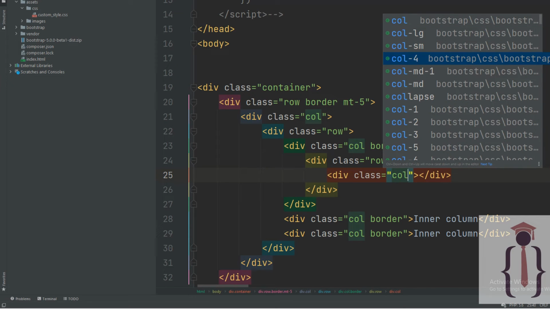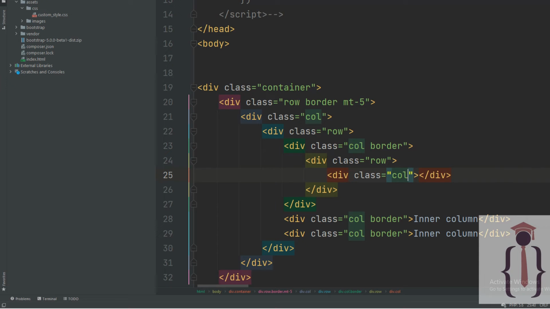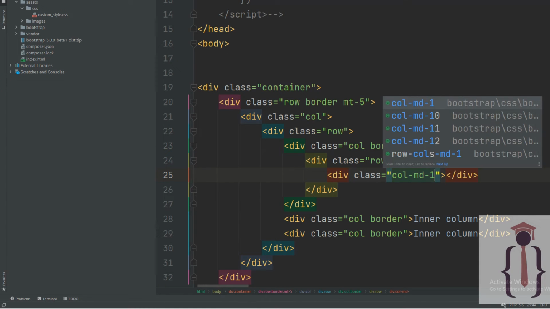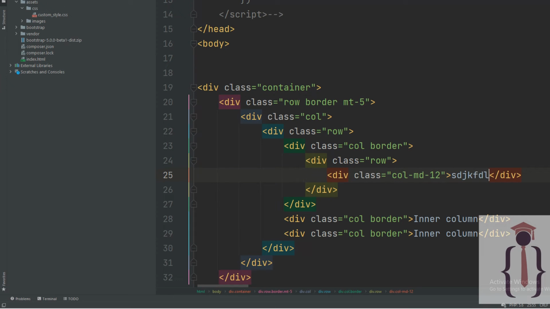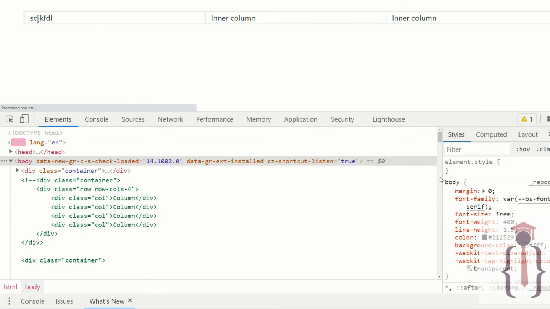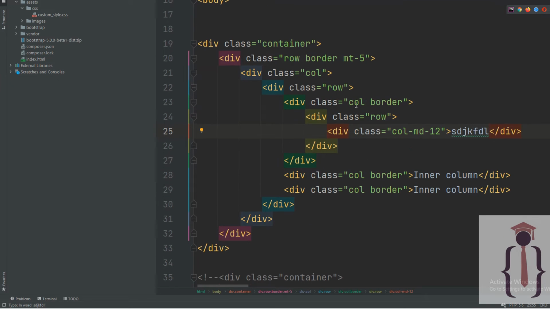I'm saying column, let's suppose it's a 12 column, MD12. Write something here. Okay, fine. As you can see, now in your first column, it's a 4th column, you're defining the 12th column. So you can define any nesting, you can define any row inside your column or something like that.